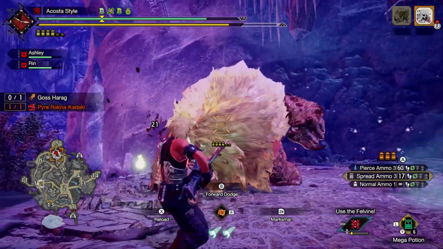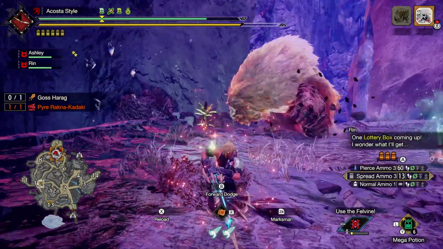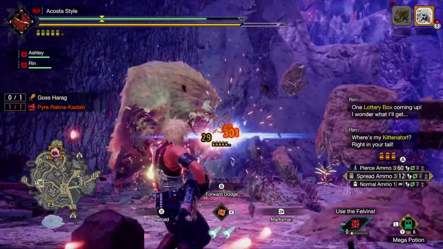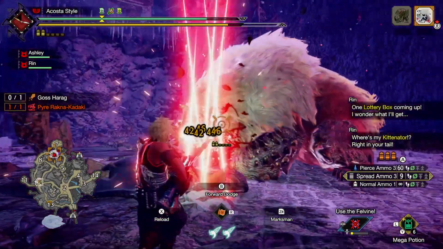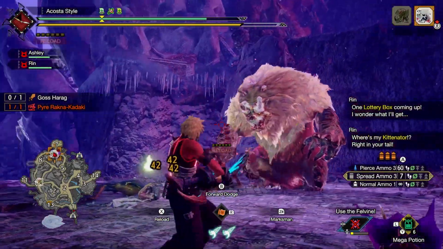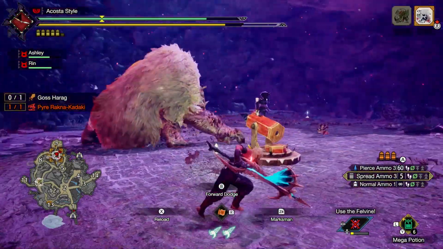Now I will say this set isn't the easiest to use as it requires great positioning and awareness. What do I mean by that? Well, because we don't have any evasive skills such as evade extender or evade window to bail us out, you have to anticipate what the monster is going to do and be able to position yourself to where you can get out of harm's way.